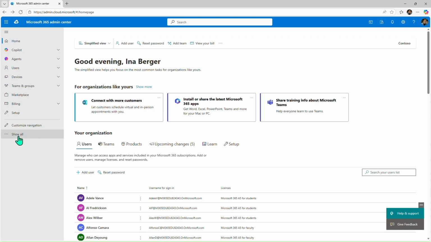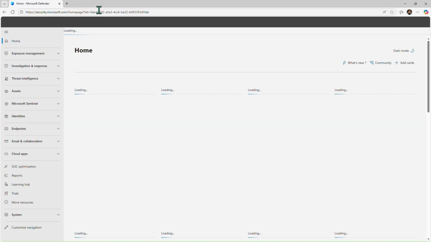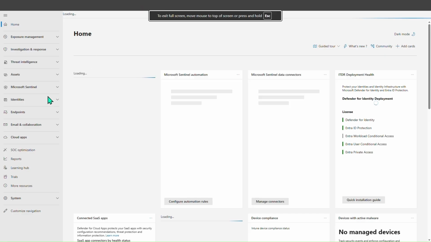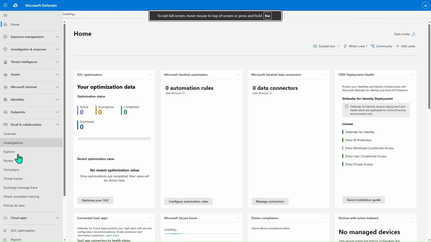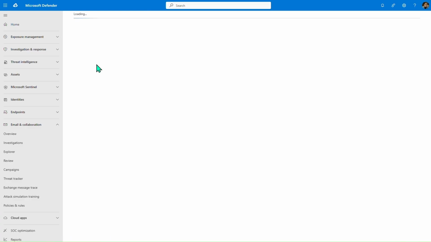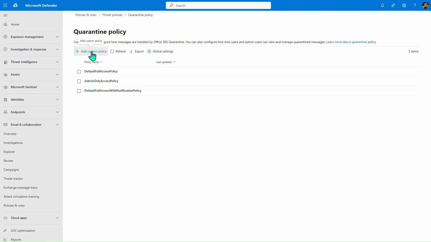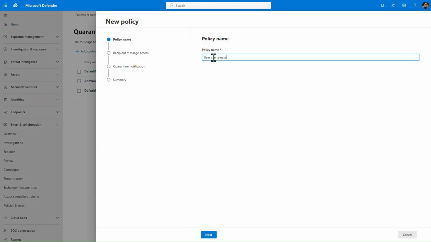In Microsoft 365 Admin Center, click on Show All, Security, or type security.microsoft.com in the browser. Then Email and Collaboration, Policies and Rules, Threat Policies, Quarantine Policy. Add Custom Policy.